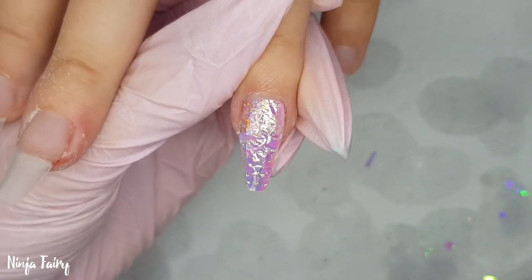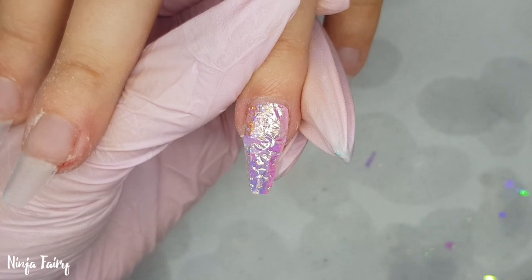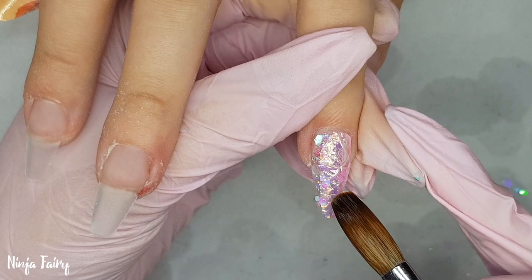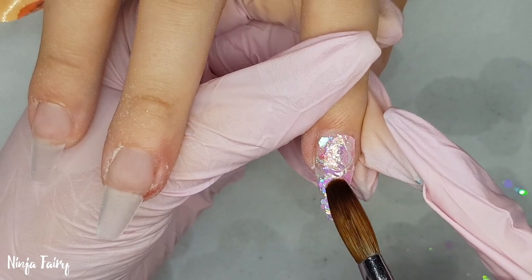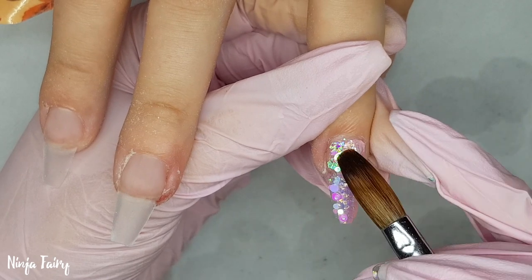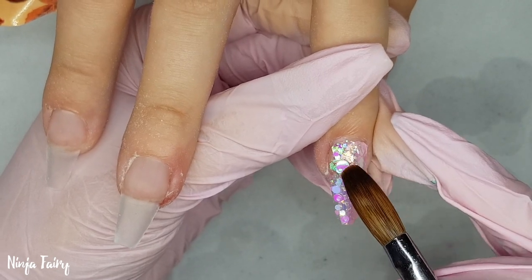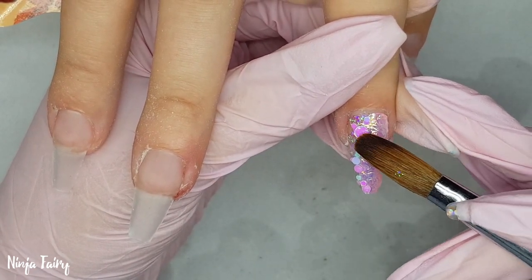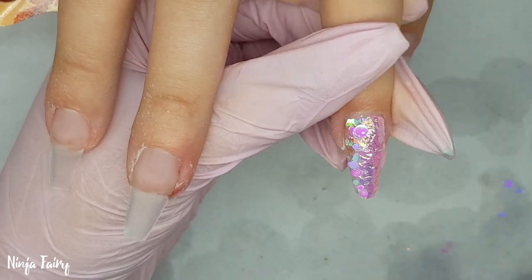Now the intention for this unicorn film nail was to actually fill the entire nail with the film. However, I didn't have my scissors, so I actually cut the shape with my cuticle nippers, which was almost impossible, but I got there in the end, and I actually absolutely love how it turned out with the glitter to the side of it and then the film at the other side. I think it just looked so freaking bomb.